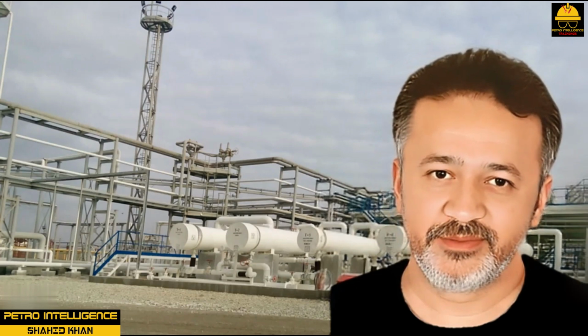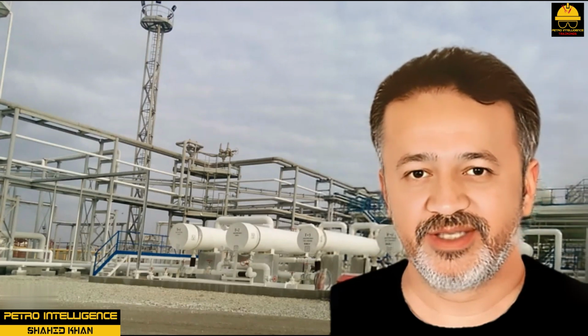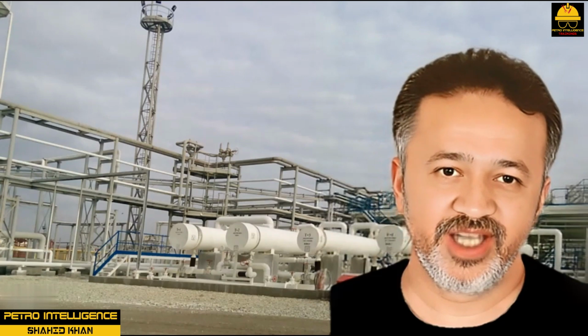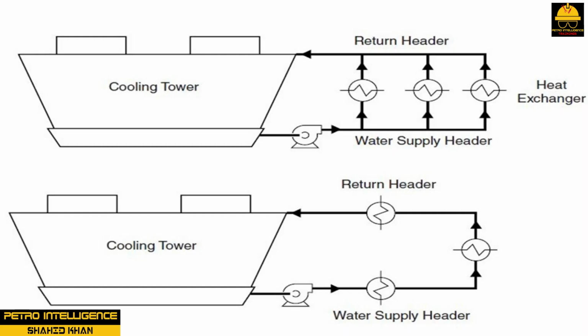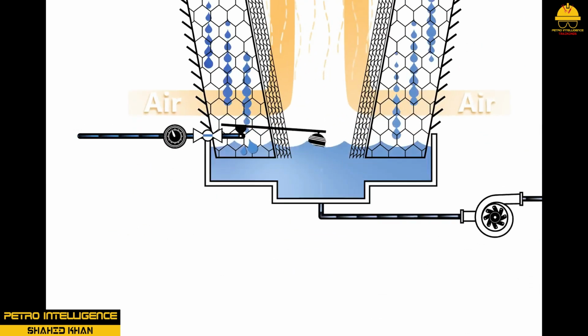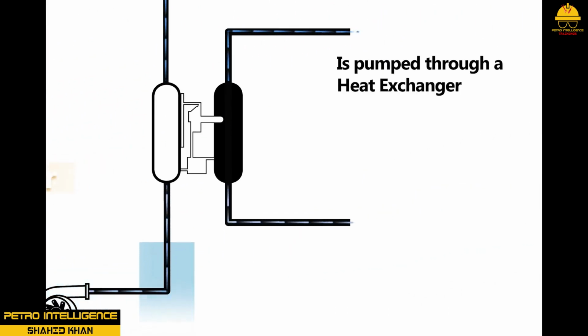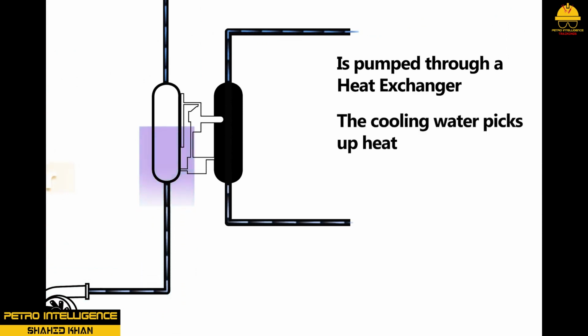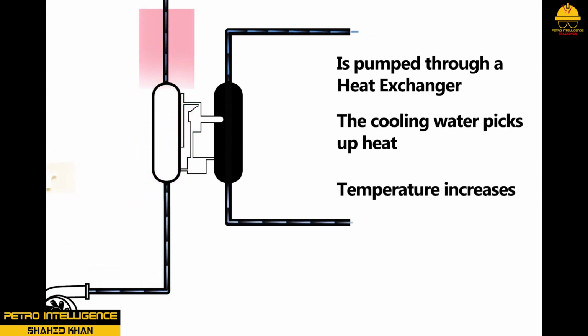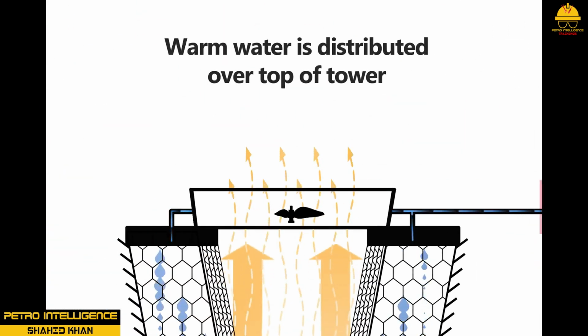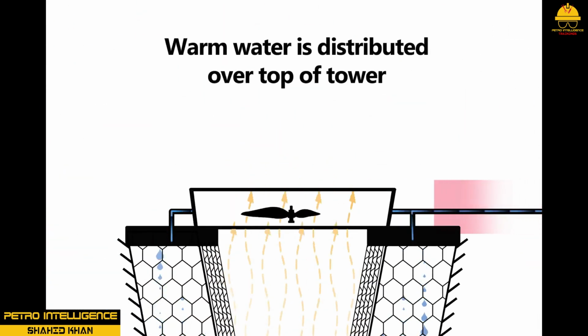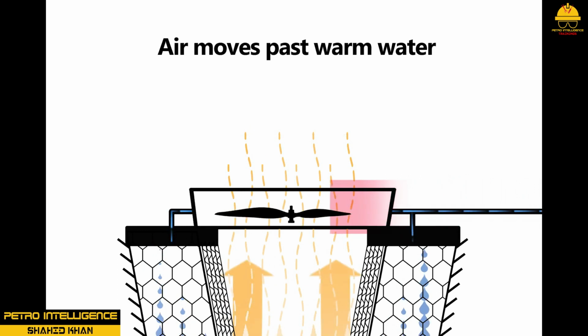Cooling towers. Heat exchangers and cooling towers often team up to form industrial cooling systems. The system consists of a cooling tower, heat exchanger, and pump as shown in the picture. During operation, cooling water is pumped into the shell side of a heat exchanger and returned, much hotter, to the top of the cooling tower. As the hot water goes into the top of the cooling tower, it enters a water distribution header, from which it is sprayed over the internal components, fill, of the tower.